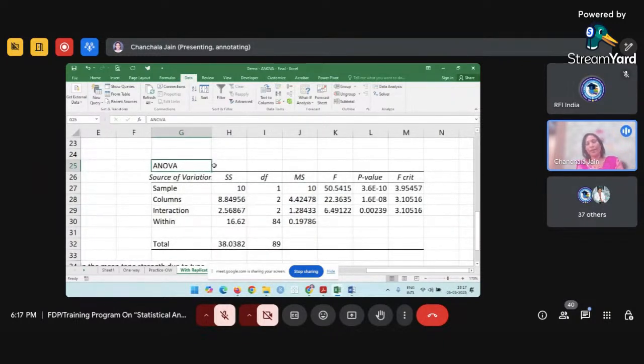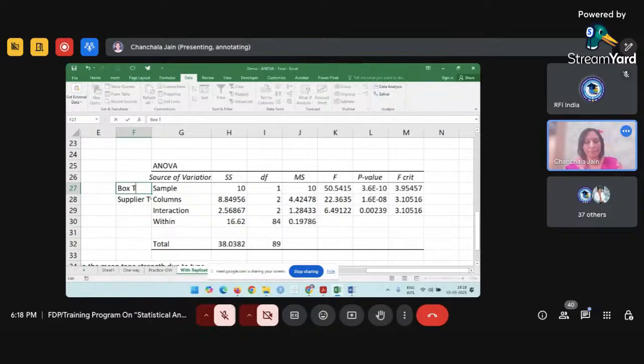Fine. So here, this is the final ANOVA table. There you can find source of variation: sample, meaning row; column, means the second variable which is there in a column; and third one is when these two variables are interacting; and last one is within, meaning the error, right? Now, sum of square, degrees of freedom, mean sum of square, F, p value, and critical value. We have already discussed these things, right? So finally, if I talk about sample meaning row, and in row we have taken box variable, right? In the column, we are having supplier type. Box type, and supplier type.